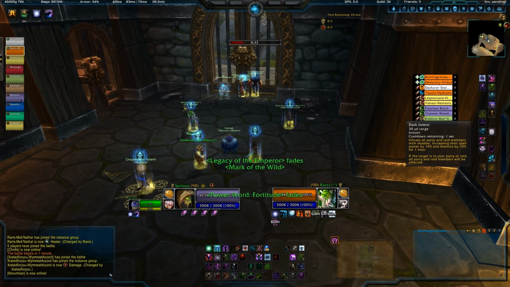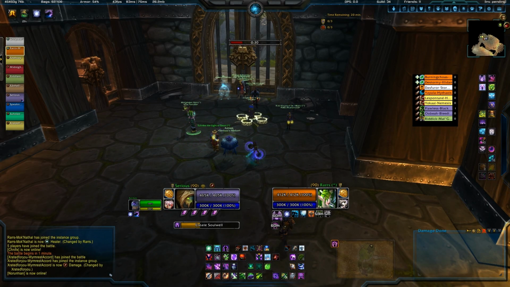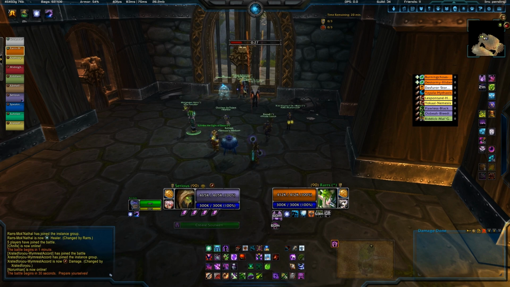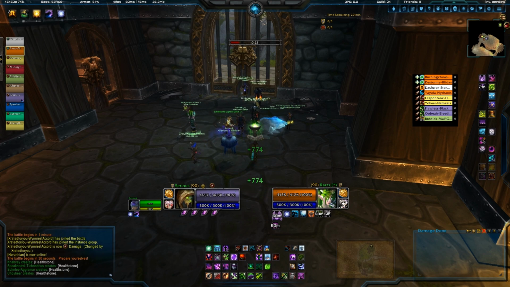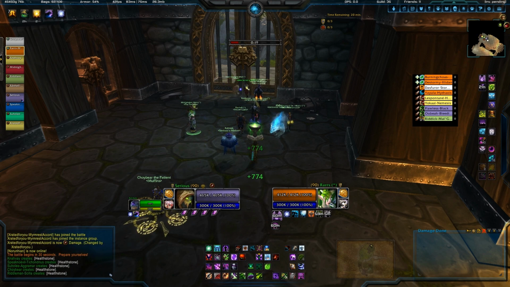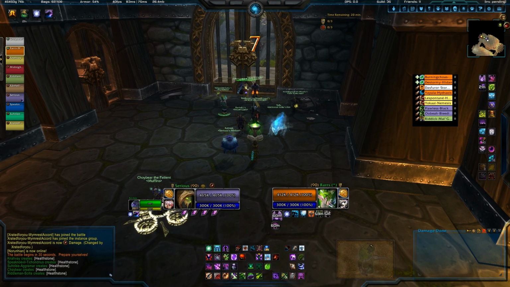First, let's take a look at my user interface. Here's my user interface once I first enter a battleground. I'll give you guys just a quick moment to look this over. In the upper left, I have my buffs. Just below that, I have my raid frames. In the center, just below my character, I've got my unit frames. Below that, I've got my action bars. On the far bottom left, I have chat. Far bottom right is Recount. Just to the left of Recount is my mini-map.